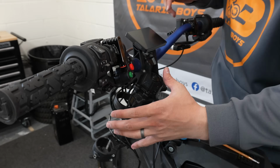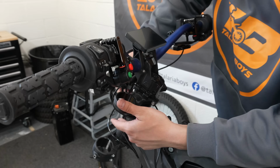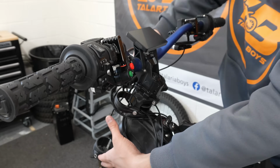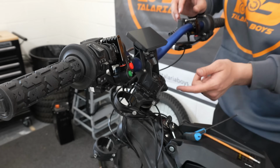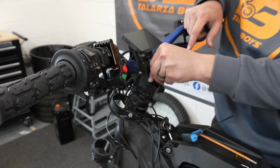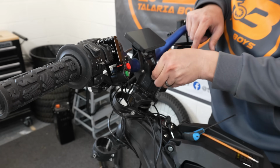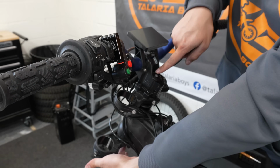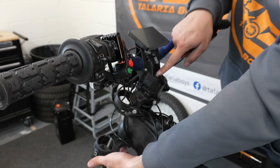So now we have a ton of wires all over here. We have our headlight, we have our bar, our stem, and our triple clamp. So now we need to loosen our stem right here and take our top nut off. This actually has a stem lock. So there's a bolt that goes from here all the way to the bottom. That's why we had to take our fender off.